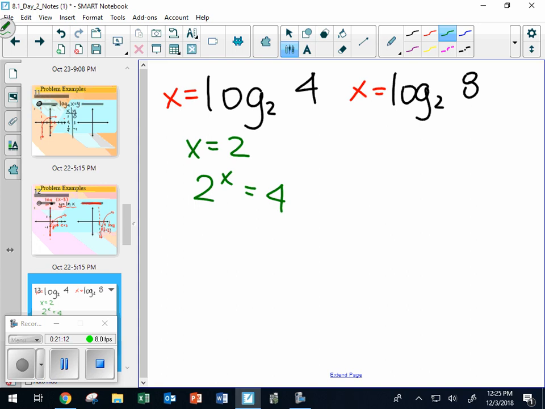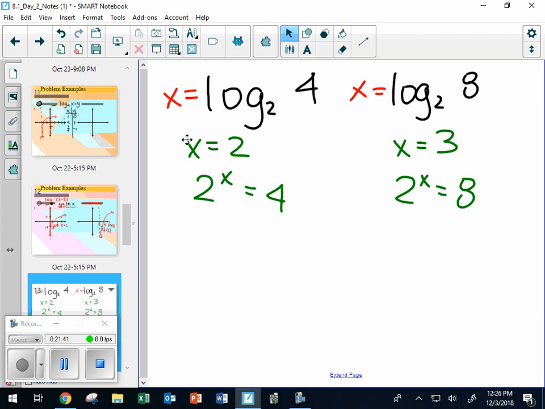I can roll it if you want me to. Yeah. Okay. I have to roll. Okay. How about row 1, person 1? Did you get what our x value here was? And then did you put it into exponential form to solve that? What was the exponential form? 2 to the x equals 8. Awesome.